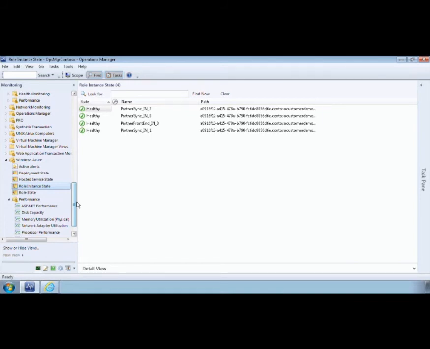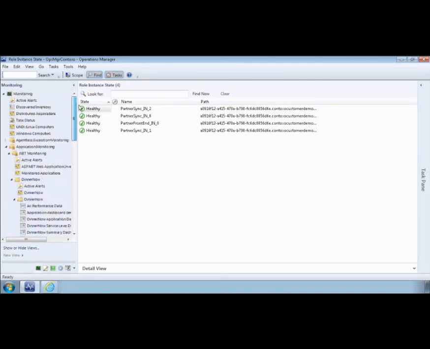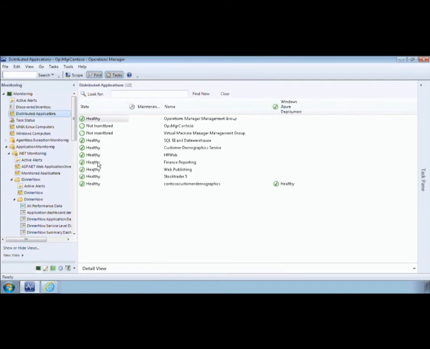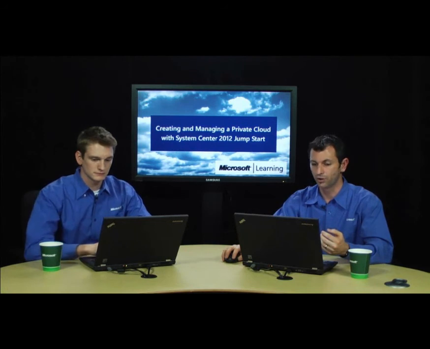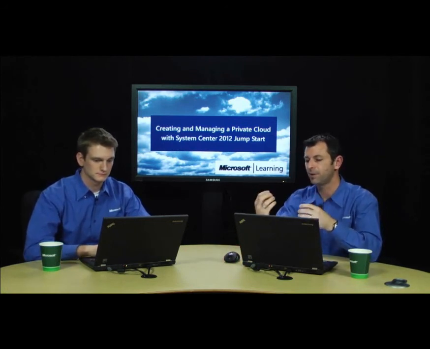Now, for this dashboard, what about being able to get data from a custom app, from a third-party component? How can we go and pull that data and make a widget from it where we get that rich display? Sure. So the widget is simply pulling all the information that's available that's been gathered through a management pack. So if you are monitoring an application, whether it's just Exchange or SharePoint or a custom management pack, that information is available, and when you go into the widget and click the button, you can expose all that information.